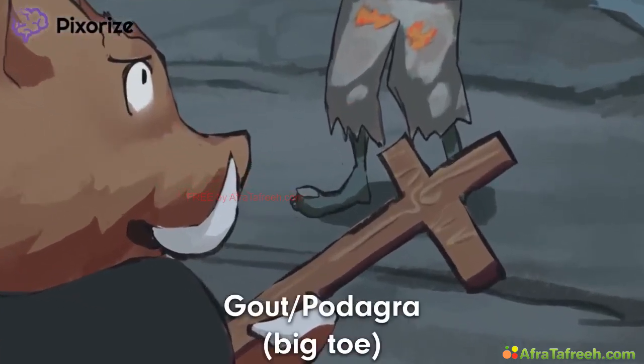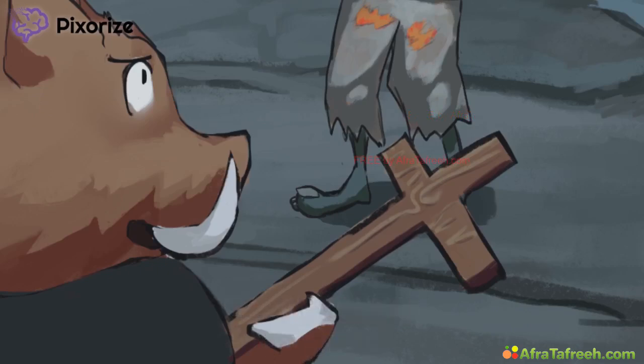Next, take a look at that huge toe on one of our flesh-eating friends. Yeah, that is a big toe. It looks a little bit like podagra to me. Podagra is one of the features of gout, an arthritic condition caused by increased levels of uric acid depositing in tissues. Since we've already talked about uric acid, this should be obvious. Just remember that gout can be seen in patients with Lesch-Nyhan syndrome, and you'll be good to go.